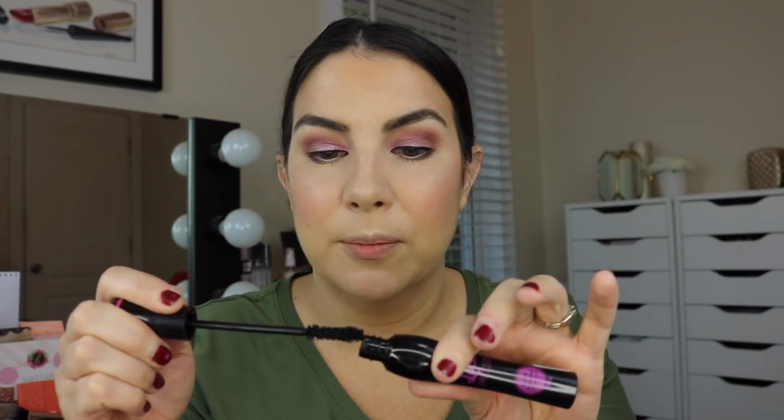Boom, boom, boom. Then guys, I got the new Essence Lash Princess Curl and Volume Mascara in the mail, and I have been playing with this for a few days. I will say it doesn't dry quite as quick as I think it needs to really do the best curl holding, but that might get better with time and age on the mascara. You know how everything gets a little bit drier as you have it longer. It's good. It doesn't beef them up quite as much as the Sculpted Volume one does. That's the one in the purple tube.